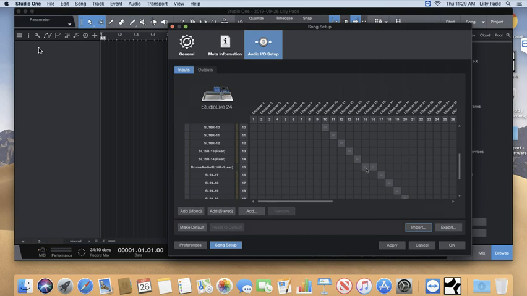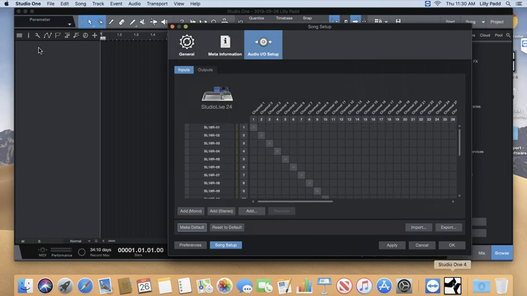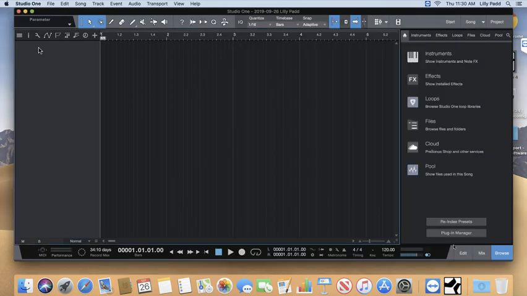So that's a stereo input. And then I've got it mapped to channels 17 to 24 on the actual mixer out in the control room. So now that we have this, I'm going to make it the default for this user so that whenever they start a new song, they're going to get this set up and they won't have to go through this again.